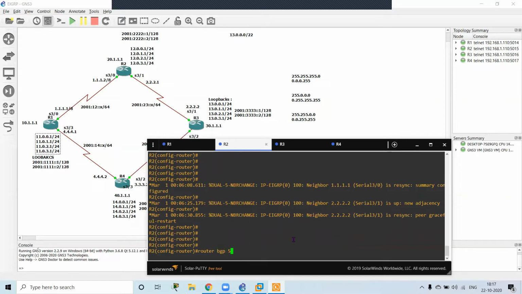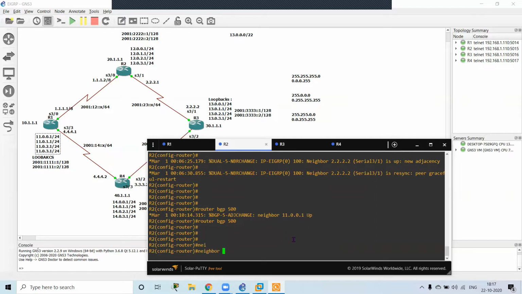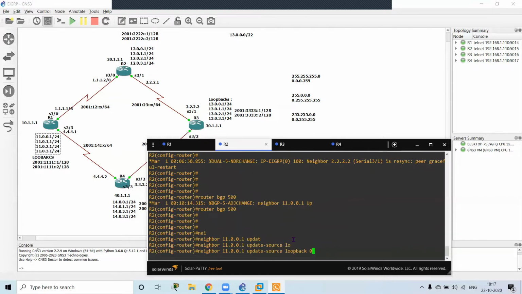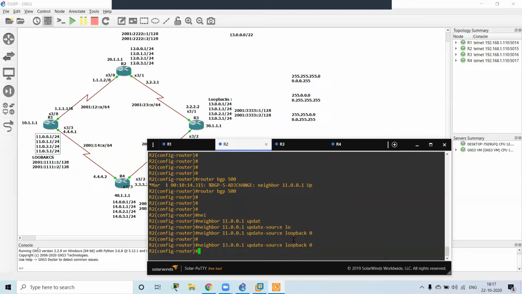Router BGP 500. See, the neighborship is up. Neighbor 11.0.0.1 update source loopback 0. Neighbor 13 dot and 14 dot.